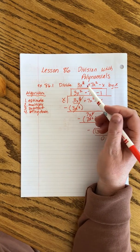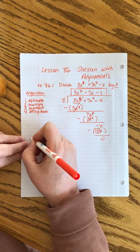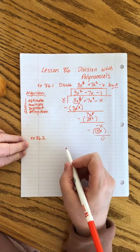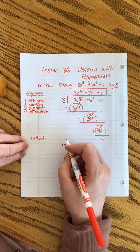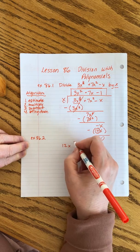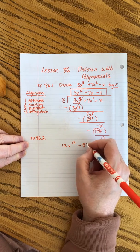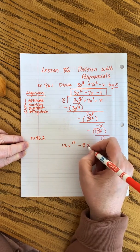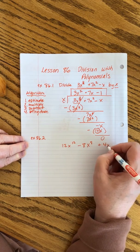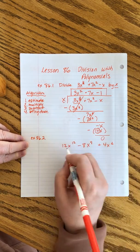Okay, that wasn't too horrible, but guess what? I'm going to make it harder. I know, you're welcome. Example 86.2. This time, we've got this big thing. I'm going to write it on the inside of the division box. 12x to the 12th minus 8x to the 8th plus 4x to the 6th. We're supposed to divide this.